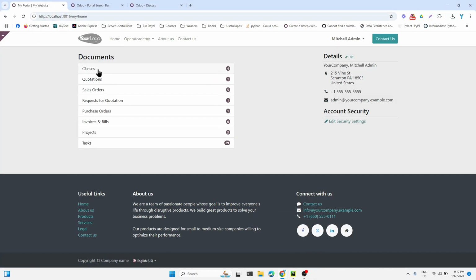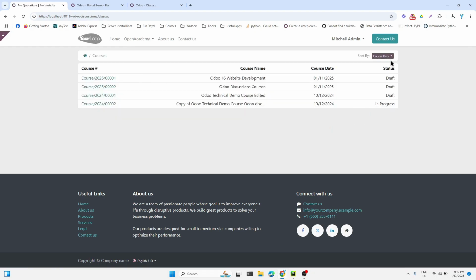Now if we go back to classes, we can see the sort by option, and we have 2 parameters currently, so we can add as many parameters as we want. So if I add it group by like you can say 1, so at the top it currently shows 25. So if we sort it by code, you can see it's sorted by code, and at the top it shows 2024 here.